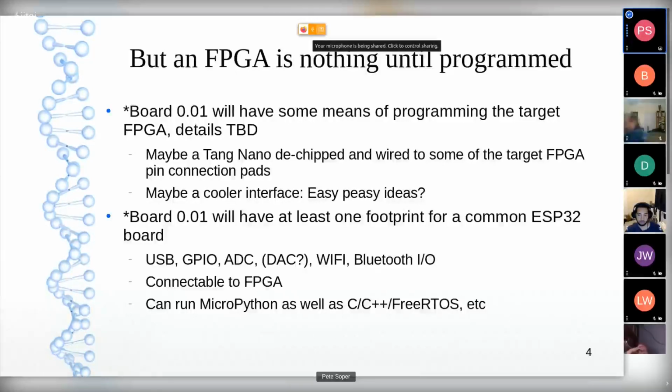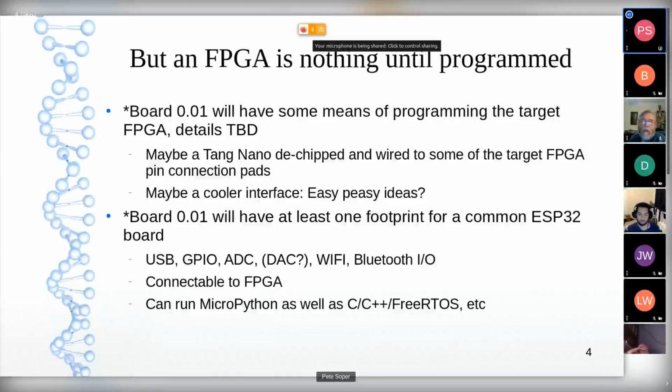Except that the FPGA is just this big sea of gates. You know, it's literally a matrix of these things that can be flexibly interconnected with certain constraints and so on. And so you have to program them. You have to basically provide a string of bits that magically goes into the FPGA and tells it connect this to this, this to that, this to the other thing. Set, you know, this pin to be an output and this other pin to be an input, and so on and so forth.